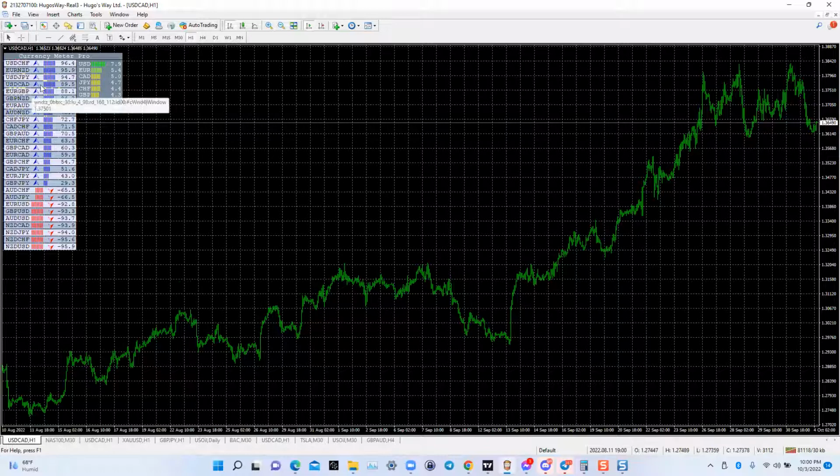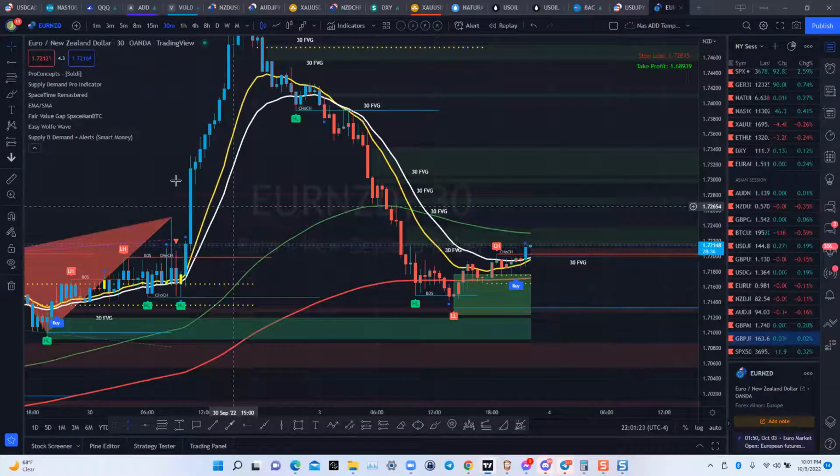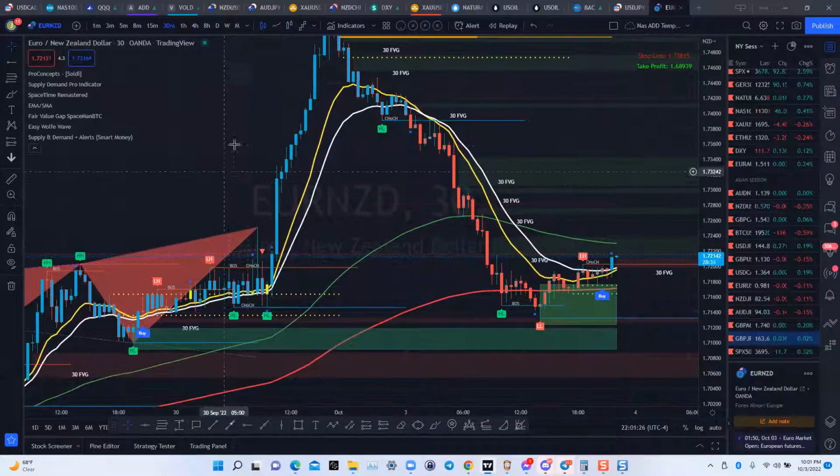USD CAD is above 90, right? Up and down. But you see that the dollar is stronger than the CAD. At one point it was at 9. It's 8, 9. So if we were looking at Asian session and we came to this chart at, let's see, Asian 7, 8 o'clock, then you would see, because that's one right there. Okay, so you should be looking at EU, UJ, all USD pairs, USD CHF, they're all bullish because USD is up. So that could have been a trade, a scalping trade if you wanted to do that. So you can use those type of tools to help.